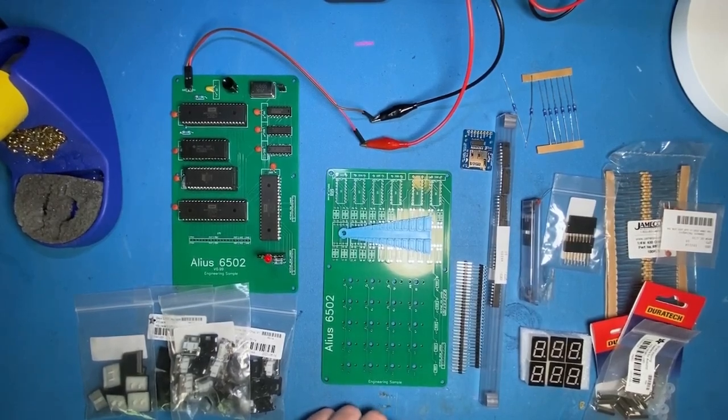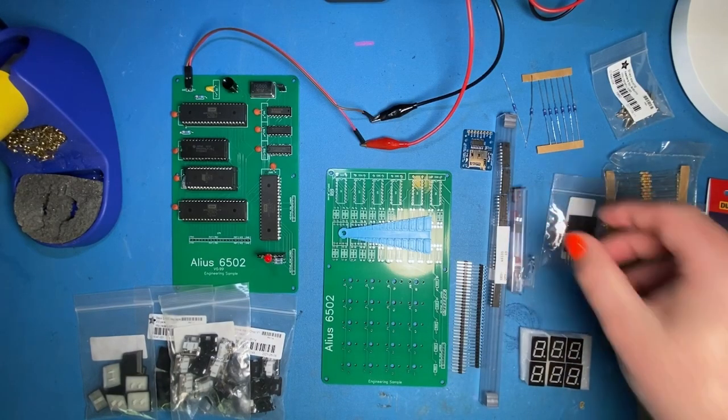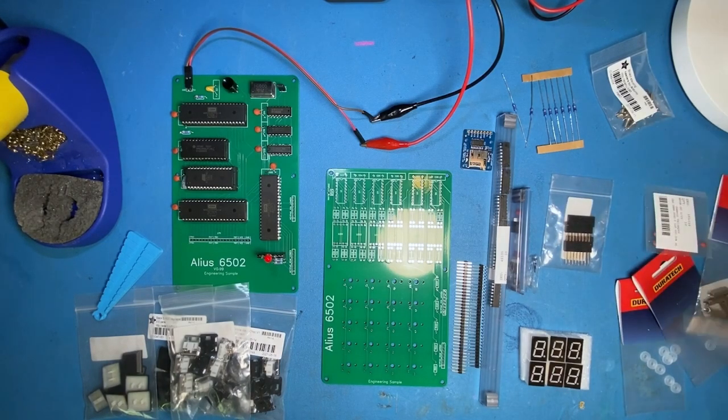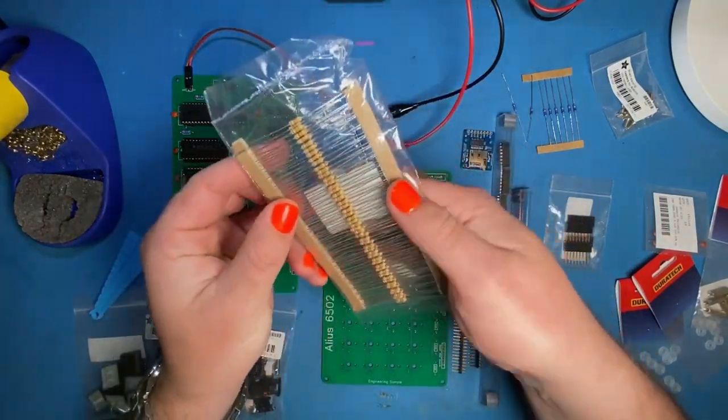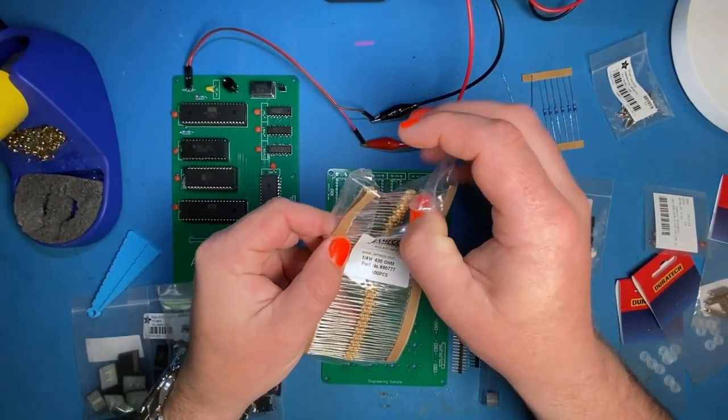Let me scroll through the instructions. I'm not sure if you're going to have sockets for the shift registers — you can just solder them straight to the board if you wish. Then we've got some capacitors above the shift registers, which is good to do with chips, the load resistors, the seven-segment modules, then the keys, and some header pins that join the two boards together. There's not a huge amount of complexity, it's just the sheer number of resistors.